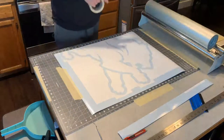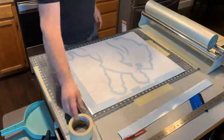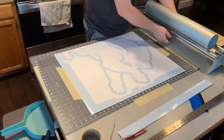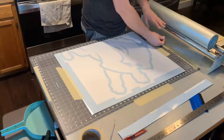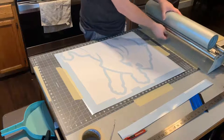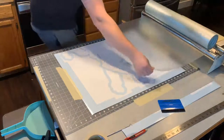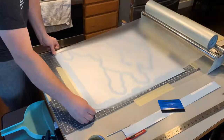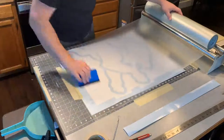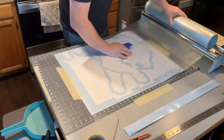My transfer tape is 24 inches wide and my design is less than that, so everything is taped down — no matter where I pull it out, it's going to cover it. You peel it from the inside of the two rollers so the sticky side is down. It goes down in between the rollers and up underneath the roller closest to me. I just pull it, stick the front side, and nothing else touches. Then as I loosen it with my left hand, I'm squeegeeing it out with my right hand.